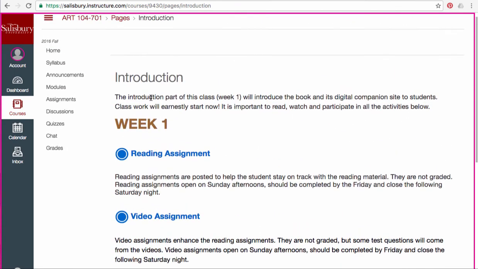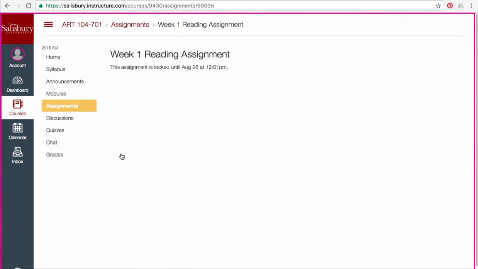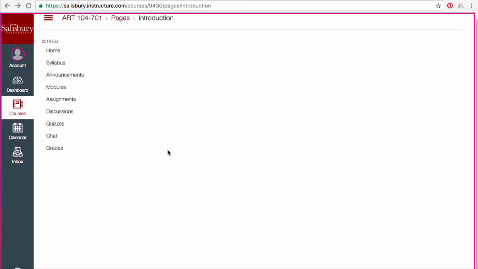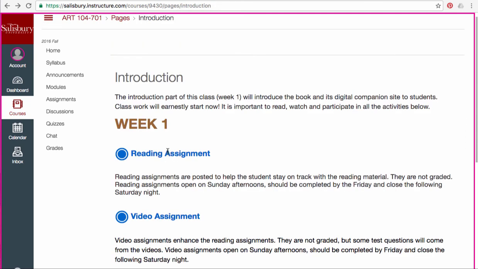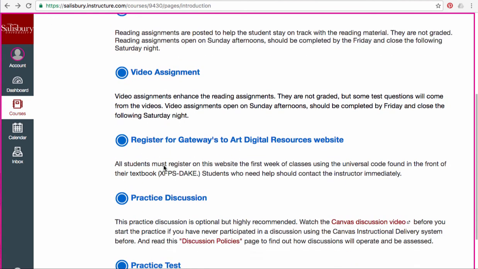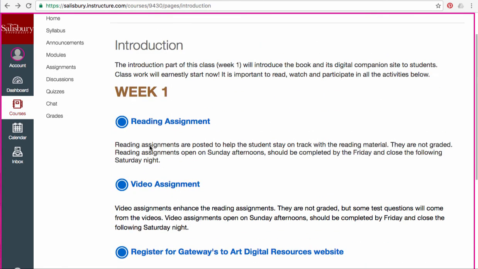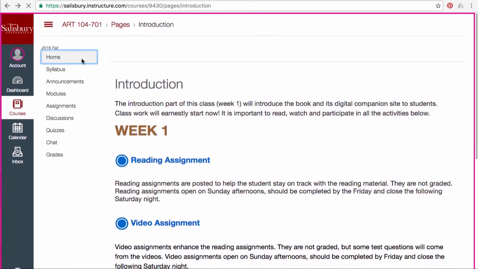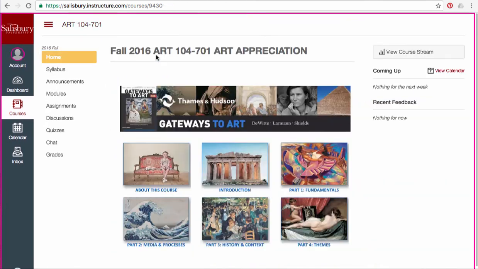So for instance, when you get into week 1, you'll just come in, you can see the reading assignment. It syncs with what's on the course schedule that I showed you earlier. And I can't show this to you at this time because the course hasn't started, and I can't post something before the course starts, but it'll be right here when you're ready to start the course. The very first day of class, it'll be viewable. Actually, it may be viewable a week before. I think it will be. And then the video assignment will be there too. So everything will be very link driven, and I hope that it'll be straightforward and easy for you to follow.